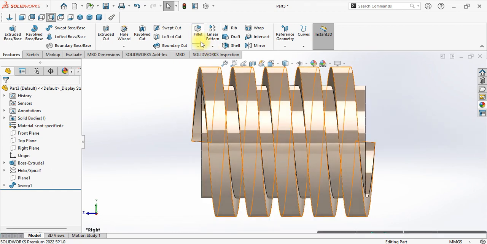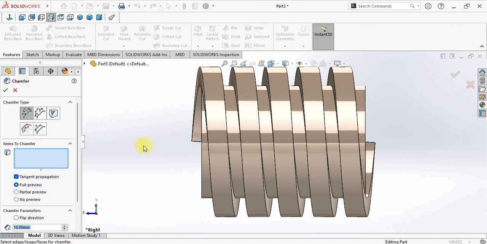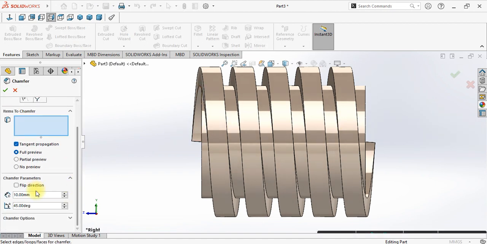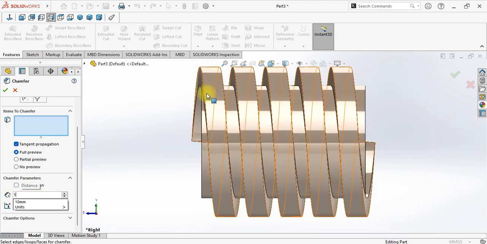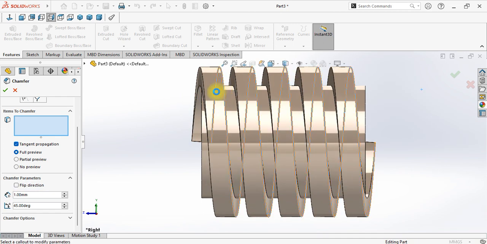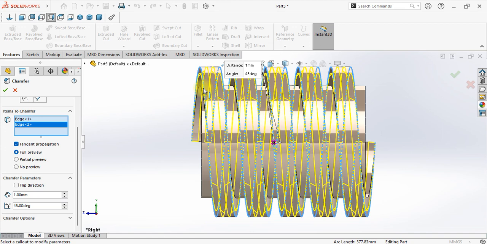After that, go to fillet and select chamfer, and you can define here. Maybe we can define 1 millimeter. Maybe it's too much, so we can minus. So we can try 0.5.